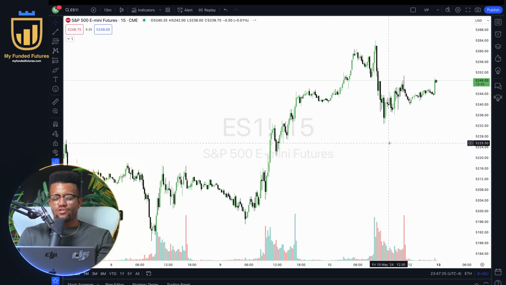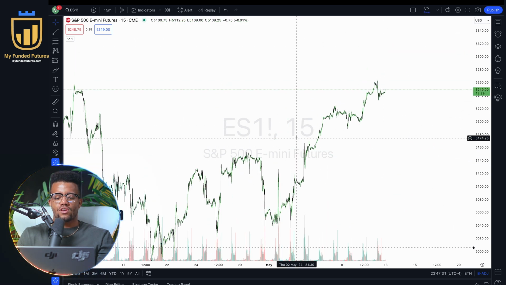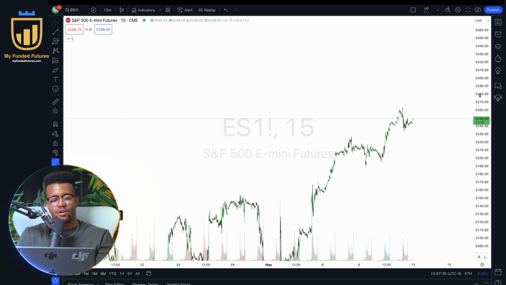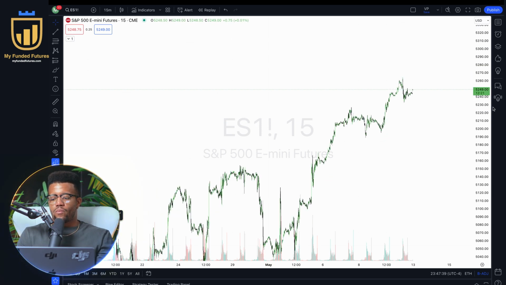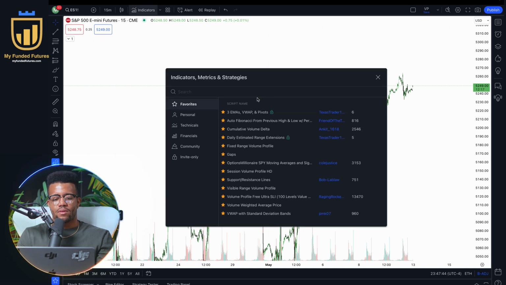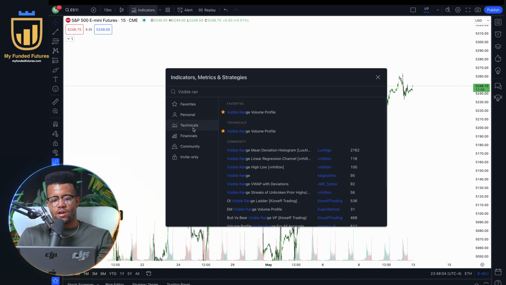All right, so if you're new to TradingView and you haven't used this before, it's what I use for all of my charting. You can use any chart tool, but you're going to want to use the volume profile. So it might be best for you to just open up TradingView and follow right along. Once you're set up, to get the required indicators you're going to come up to the indicators tab, and you can see that I have some favorited here, but we can just use our search, and we're going to look for the visible range volume profile. Go ahead and select technicals and then visible range volume profile. I do have it favorited, but yeah, choose technicals.